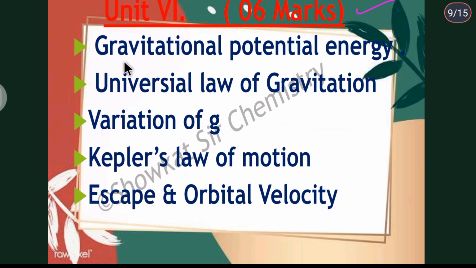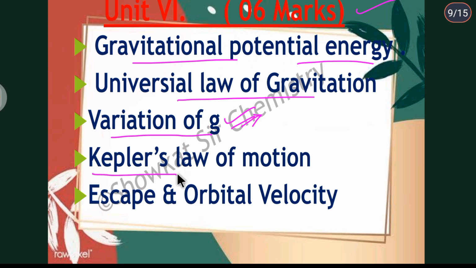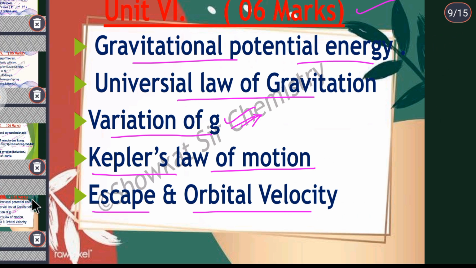So here you will study simply the gravitational potential energy, the universal law of gravitation, right? And this is very important, variation of g, acceleration due to gravity, right? With altitude, with height, with depth, what will be its value, how it will vary, you will study this. Kepler's laws of motion will be important. What is escape and orbital velocity, it will be a short answer type question, so you will study this.